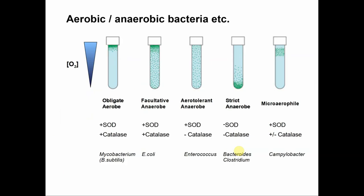Okay, oxygen relationships. This is a huge classic. Everybody needs to understand this one. What you can do, and what we will do experimentally, is inoculate bacteria down into a long tube of agar with a nutritive medium, and then see where they grow. If you leave the cap unscrewed, then the top of the tube will be open to oxygen, whereas down in the base of the tube you have no oxygen. So you get a kind of gradient through the tube.